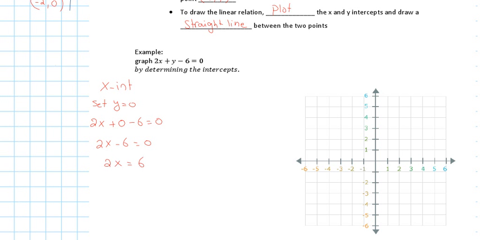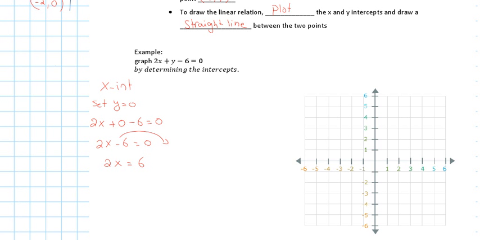Now, I want to leave x by itself. To leave x by itself, I have to get rid of that negative 6. Anytime you move something from one side of the equality to the other side, you do what we call opposite operation. Okay? So the opposite of minus is plus, addition, right? So when I bring that negative 6 over here, it's going to become plus 6. Now 0 plus 6 is 6. That's why I just put 6 down.